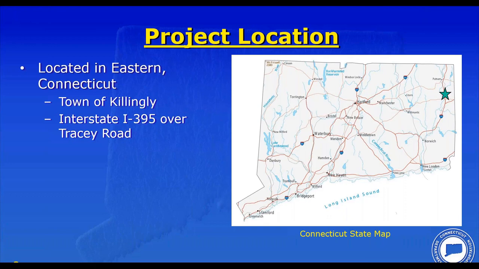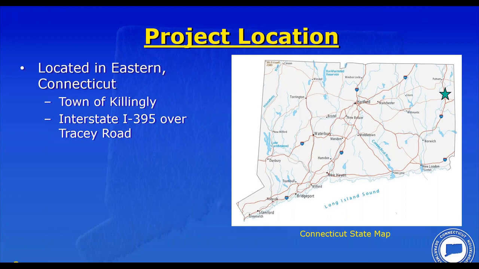And I like to say replacing a bridge with traffic is like changing the oil in your car with the motor still running. It's very difficult. So what we like to do with ABC is shut the motor off, change the oil quickly, and get it running again. This is the kind of thing that we deal with every day, and this is why ABC is an important part of the Connecticut DOT bridge program.